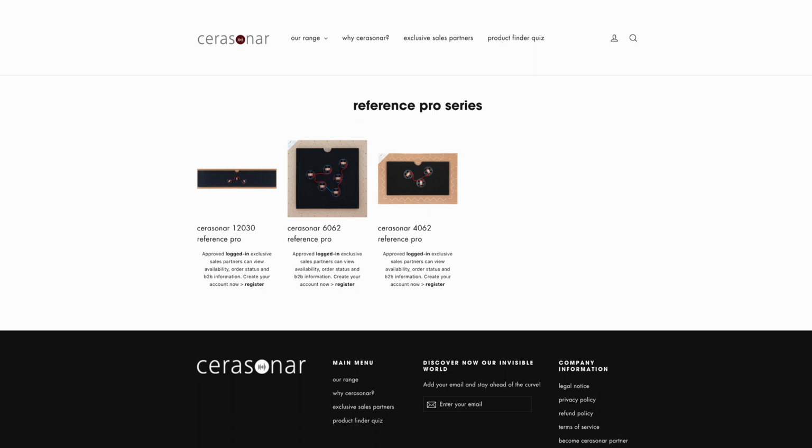So if you're in a lounge scenario and you want, say, a 5.1 system but completely hidden, you can do that with this system. So the 120/30, as an example, is an ideal center channel, which you could put above or below a TV installation. You then have like the 60/62 panel, which is a very high output, really big, high SPL and sound from it, either side of the screen.